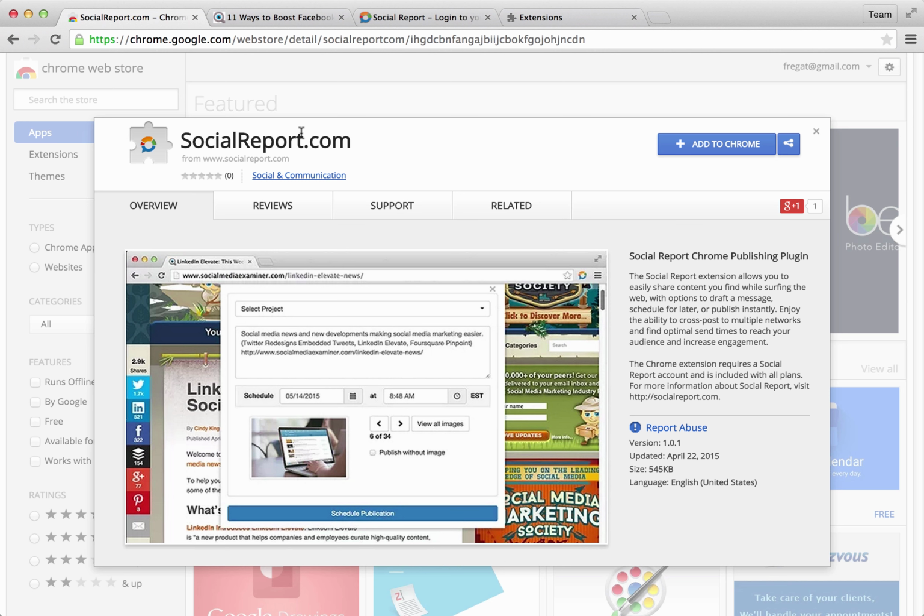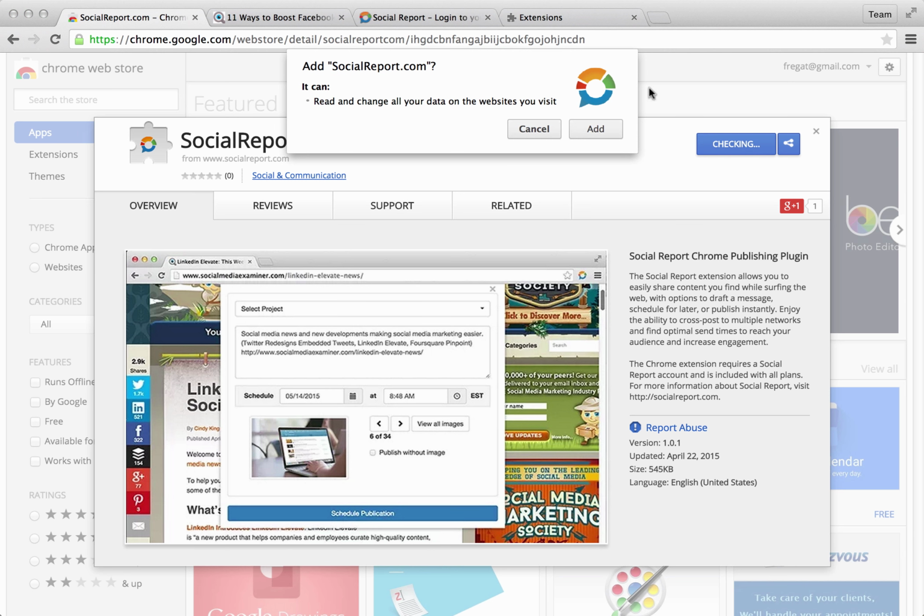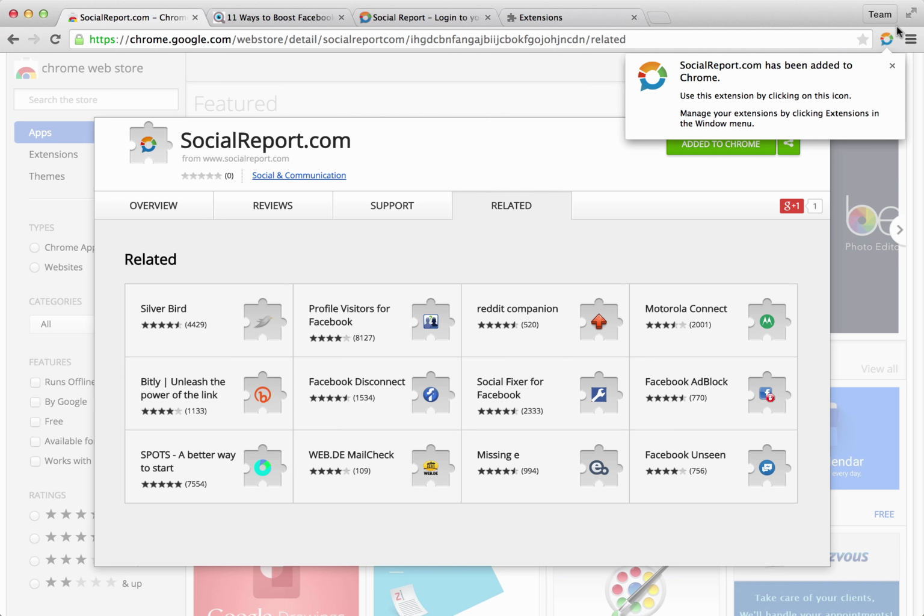So you're going to find our plugin in the Google Chrome Web Store. And once you do find it, essentially, you can click on the Add to Chrome button. You're going to be prompted for this permission. It gets installed in your browser window. You can see the little icon showing up in the top right corner of your screen.